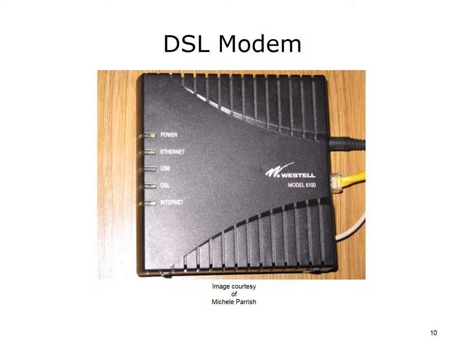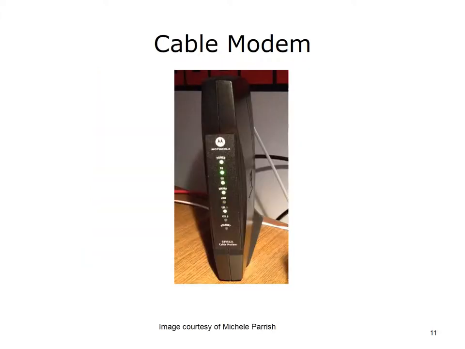A small office may use a Digital Subscriber Line (DSL) or cable modem to provide internet connectivity. A DSL modem connects a computer or router to a telephone circuit configured with DSL service, provided by the local phone company. The location must generally be within 18,000 wire feet of the phone company's central office. Alternatively, using the same coaxial cable infrastructure as cable TV, a cable modem can provide internet connectivity, with a twisted pair cable then connecting a computer or WAP to the modem. Cable is a shared bandwidth system, so the more people using it, the less bandwidth each customer receives.